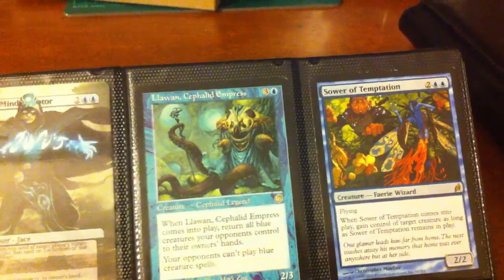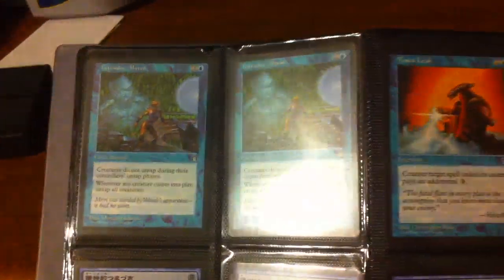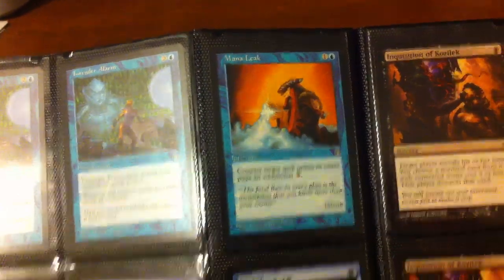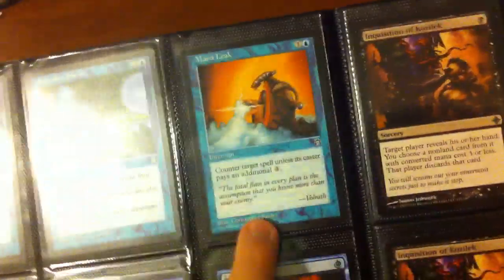I have 1 Luan, 1 Sour of Temptation, 2 Spell Stutters, 1 Daze, 3 Mindbreak Traps, 2 Intruder Alarms, 1 Mana Leak from Stronghold. I want 3 more, so if you guys have 3, please let me know. I don't want to trade that.